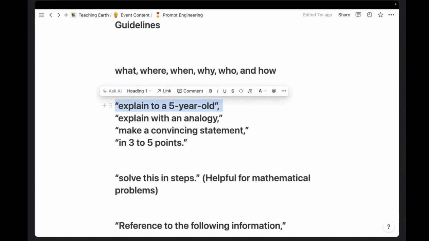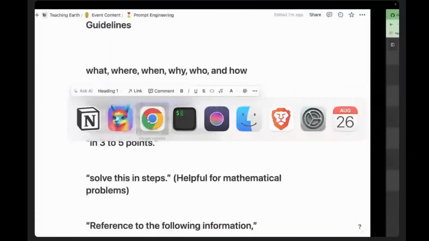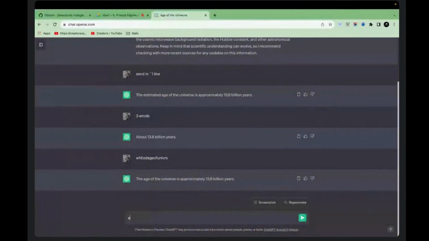Okay, so now we come back to our Notion that now there are few questions जिसके मैं आंसर्स बहुत सिंपली चाहता हूँ, right? So I want to understand something, so I will directly type explain like I'm 5, और उसके बाद कॉमा देके I will type something, जैसे how why sky is blue.